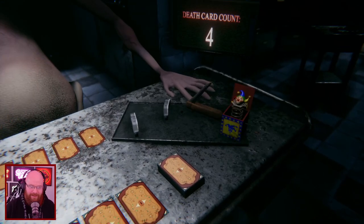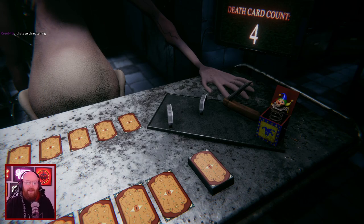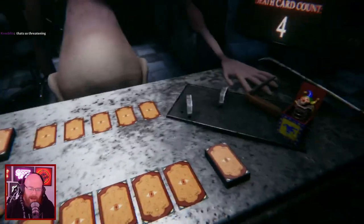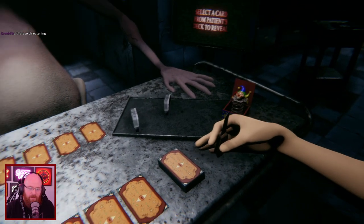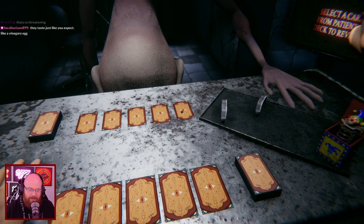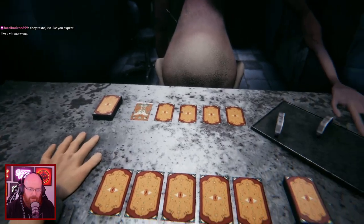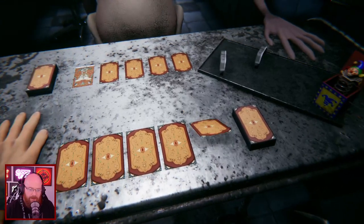Right, four death cards. I can only carry four items at a time. Well, fuck you. I'm just going to reveal this. Pick a card. Any card. Okay, so I know what that one is. Cool. I'm going to pick this card.